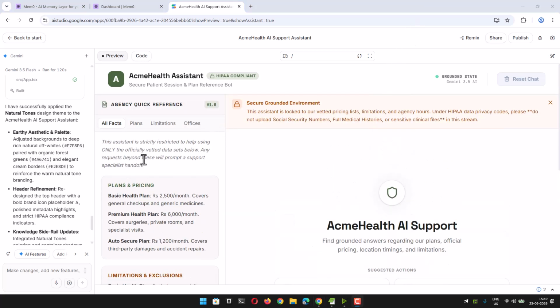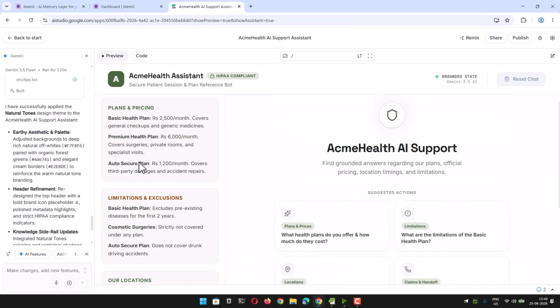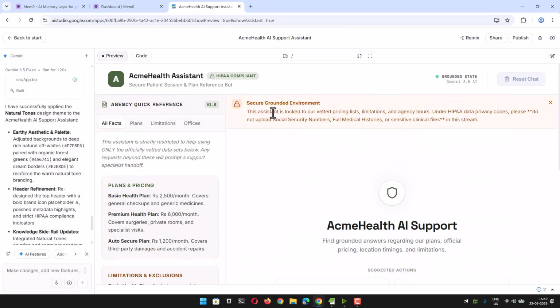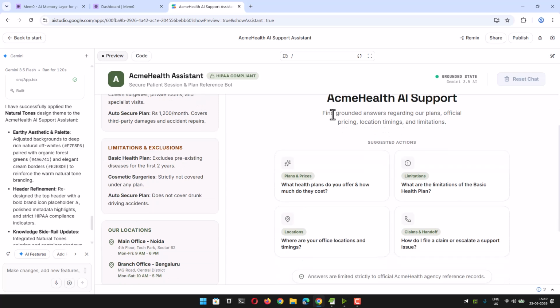But I suppose, considering we are going through HIPAA guidelines also, that it mentioned the entire data for the public to view, right? Now to the right you can see this is a grounded environment, and you can see it is saying that sensitive data is not allowed, which is decent. We didn't want anything off topic either.